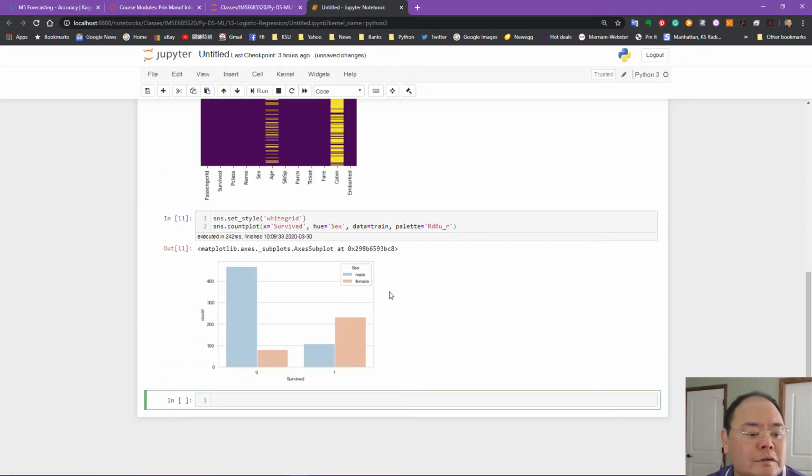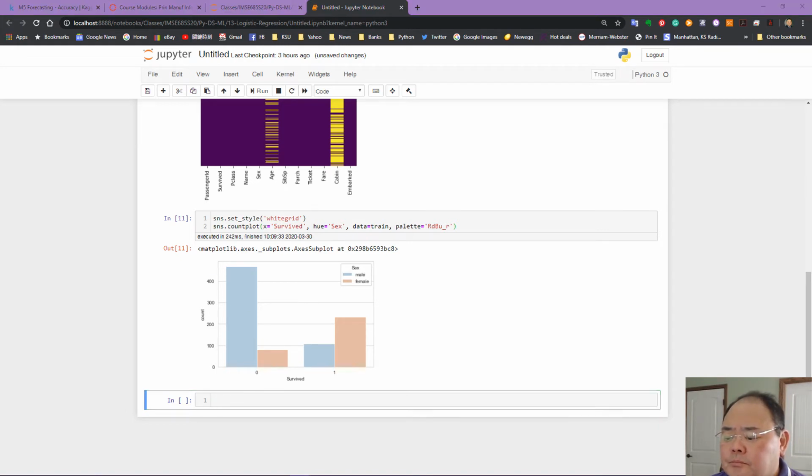These are separated into male and female based on the survival rate. It looks like the male is largely non-survived, and the female has a much higher survival rate than the male passengers.